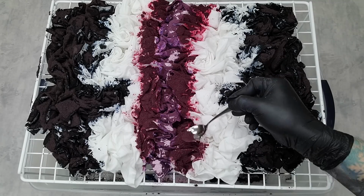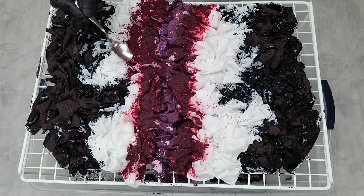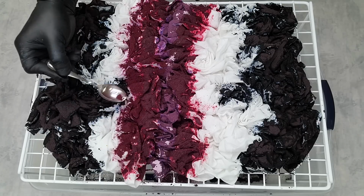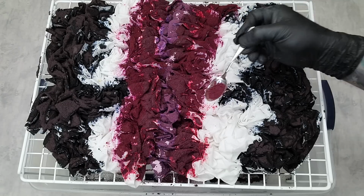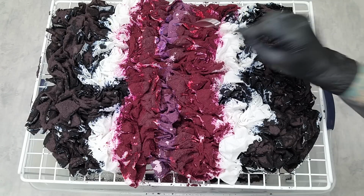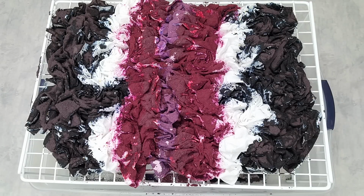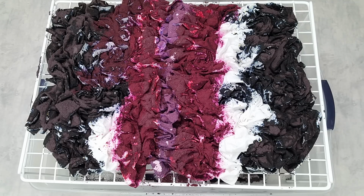Working my way out, I apply Hot Hibiscus to both sides of the Peony color. Next, I apply Amethyst. Last, I apply Deep Purple between the Amethyst and the Raven Black.